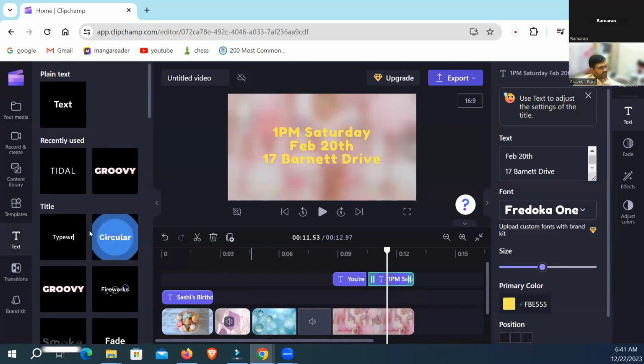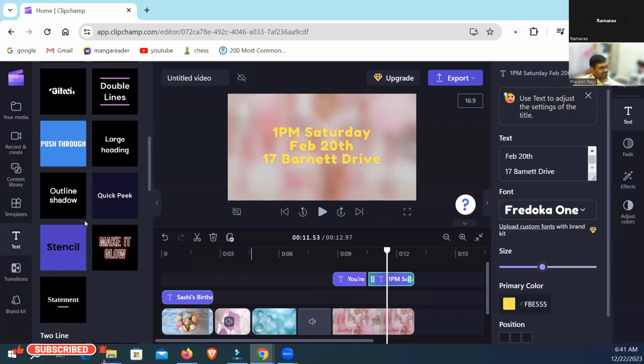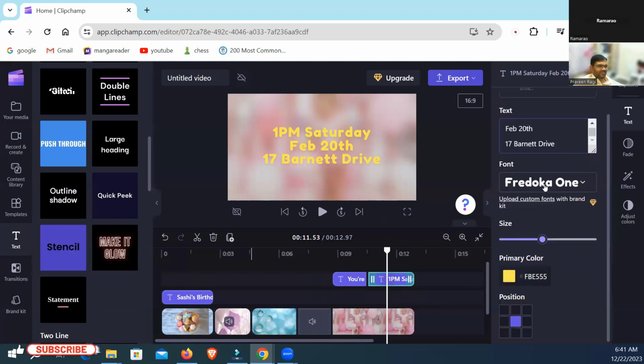This one we already discussed because we made some kind of text and we brought it. So here you need to select the text and bring it here wherever you want to keep it, and by pressing T, this text icon, you will be able to change the things. You can change font, change size, change color, and position. Just very simple options only.